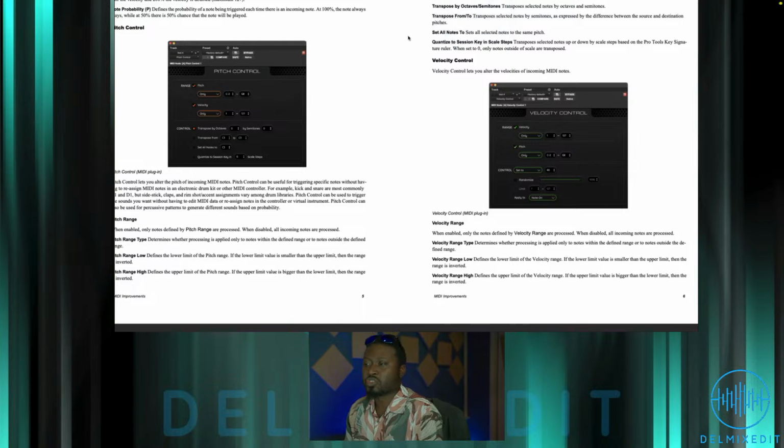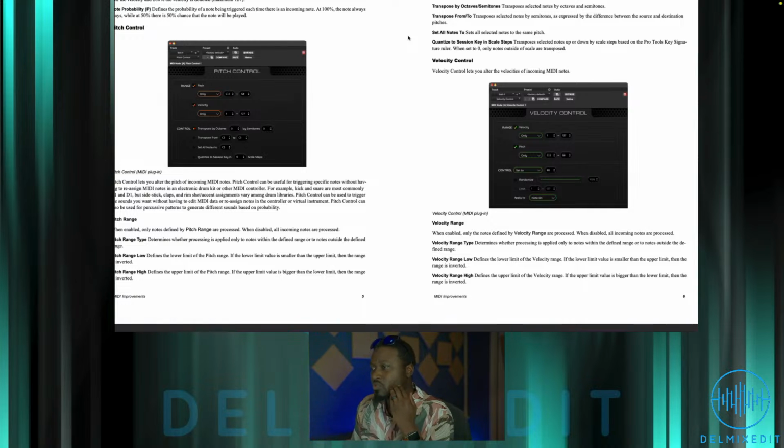Let's say, for instance, that the snare rim shot is triggered by hitting at full velocity, 127. You could basically tell this thing to always play at 127. So even if you're just pitter-pattering on the keys or the drum pads, it's always going to be 127. And vice versa. If it triggers a softer sound by being lighter, even if you're kind of heavy-handed, you can tell it to always be lighter.